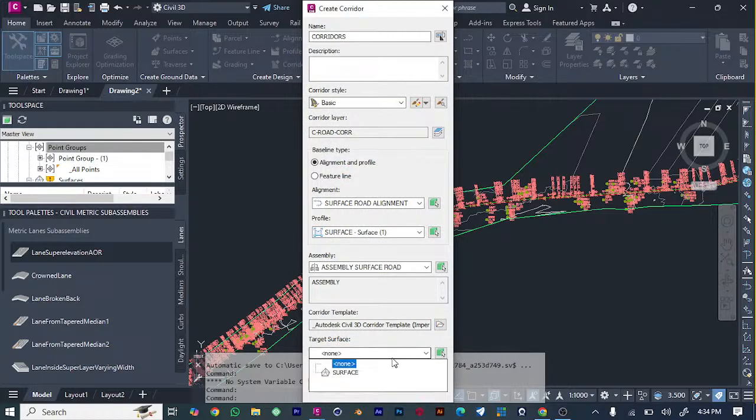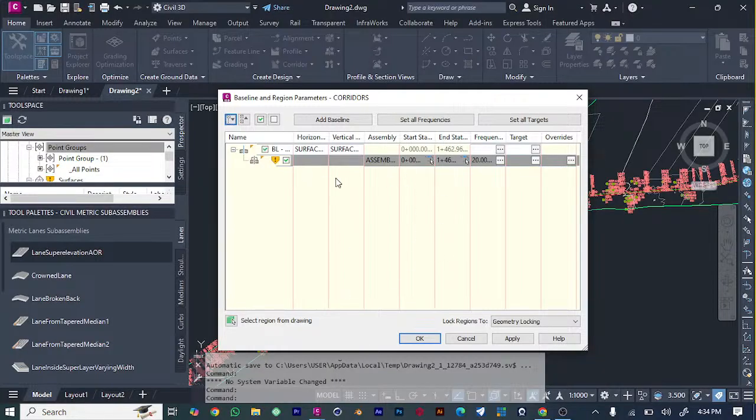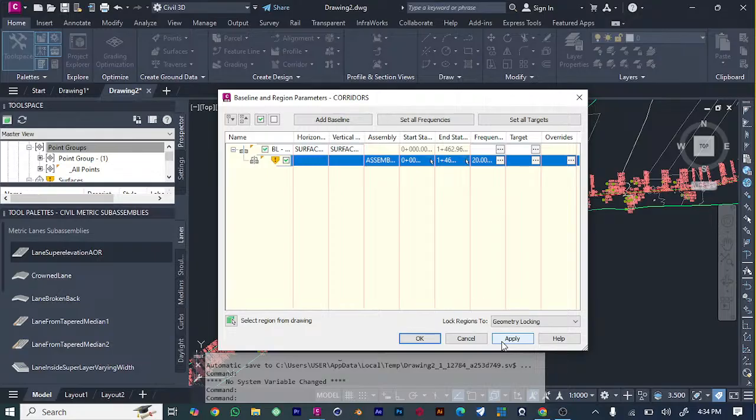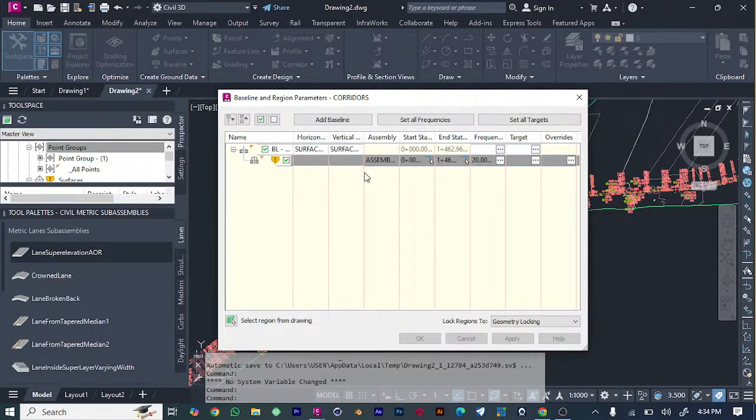Click target surface. OK. Then click there. OK. Then we have modeling corridors like that. So this is all that you need to know so that you can get started with.